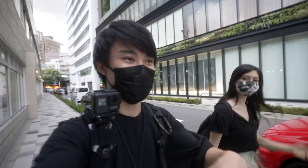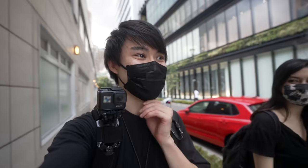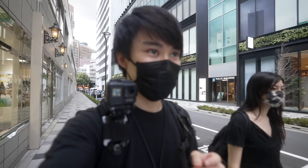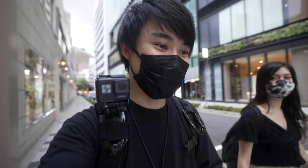Just finished shooting the streets of Yurakucho, Ginza, and the Hibiya area. How was it? It was good! We actually got a lot of photos here — went in the wrong direction at one point, but that's another story. We're heading to Shinamachi right now, which is that neon spot with the blue neons, and we'll try to get some portraits there. I don't think anyone has shot portraits there, so hopefully it works out.